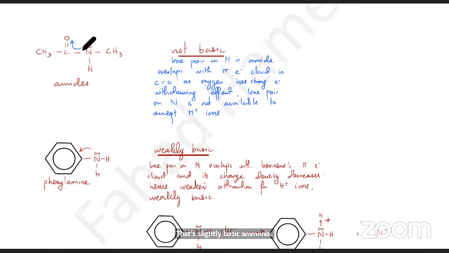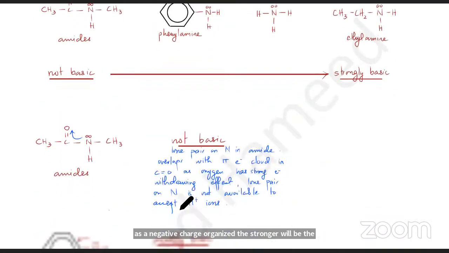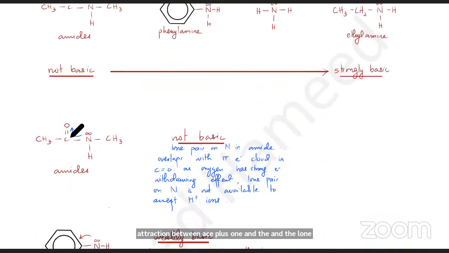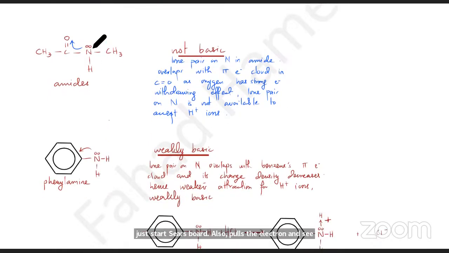अच्छा, why are amides not basic? अच्छा, bases में क्या होता है कि they have to accept an H+1. So an electron donating group will make it a stronger base. जितना ज़्यादा negative charge होगा ना, the stronger will be the attraction between H+1 and the lone pair. तो यहाँ पे amides are not basic because वो जो C=O bond वो होता है, it pulls the electron density towards itself, which is why you don't have lone pairs to begin with over here. So it's not going to attract any H+1.